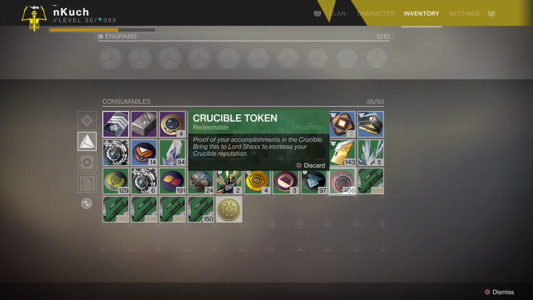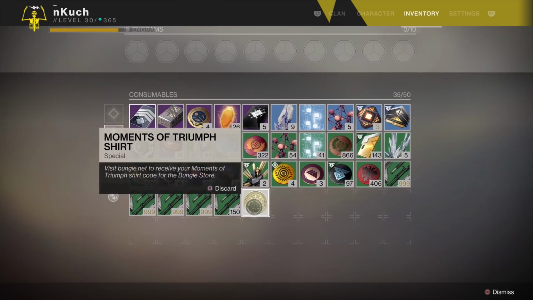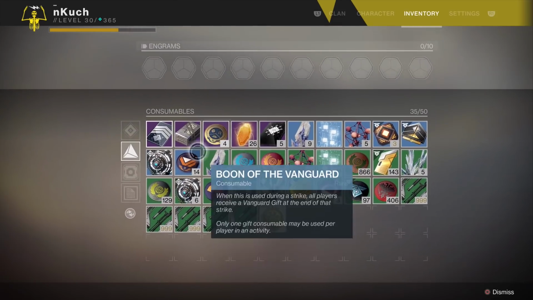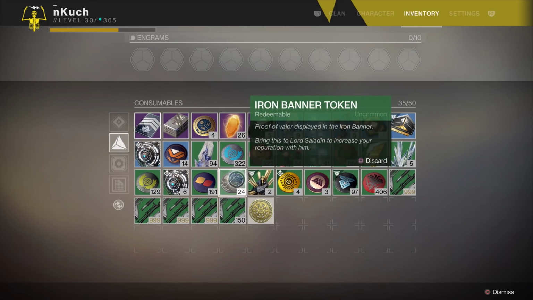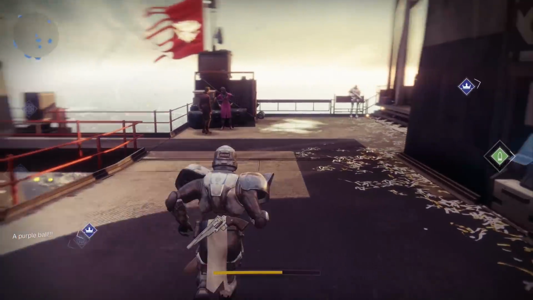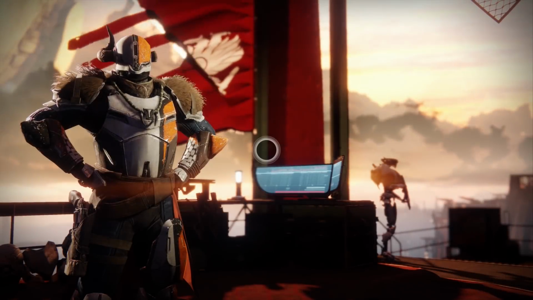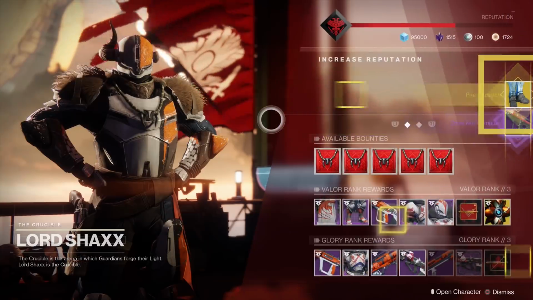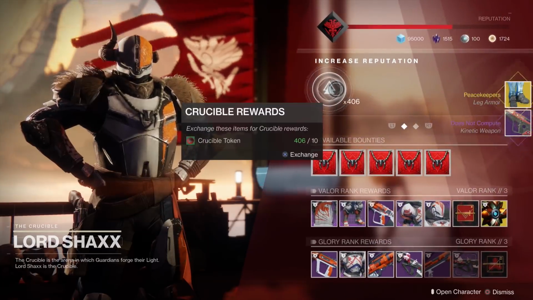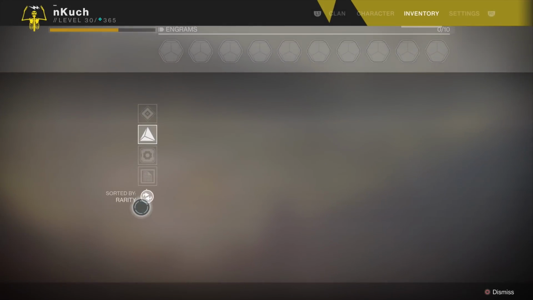The only tokens that you should hold on to going into the Forsaken expansion are the Crucible, Vanguard, and Iron Banner tokens, as they'll drop new weapons and armor with random rolls. And random rolls is essentially the staple change of the expansion. That's the thing that I think most people are very excited for, especially PvP players. And of course, everybody wants to have the best possible roll. Everyone wants the god roll on their sniper, on their hand cannon, on basically every weapon in the game. And so this is going to be something that's very important. Make sure you hold on to those tokens, as they have a chance of dropping these weapons.